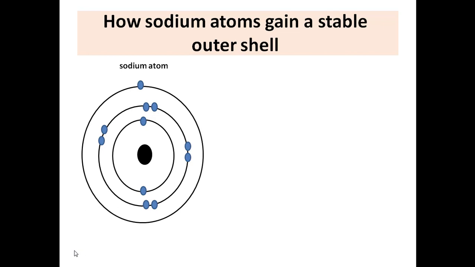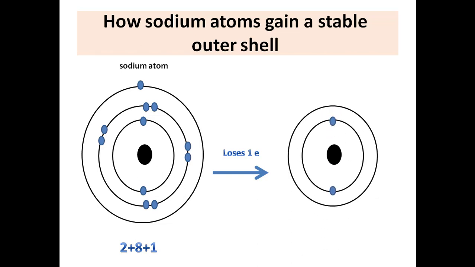What are the ways to be stable? The only way is to have a filled outer shell. So we need to fill the third shell by 7 electrons, but actually we don't have 7 electrons to fill it. So the rule says this electron in the outer shell will transfer, and then we got something like this. The electron in the outer shell transfers to another atom, so we got only 8 electrons in the outer shell of a new sodium atom here.